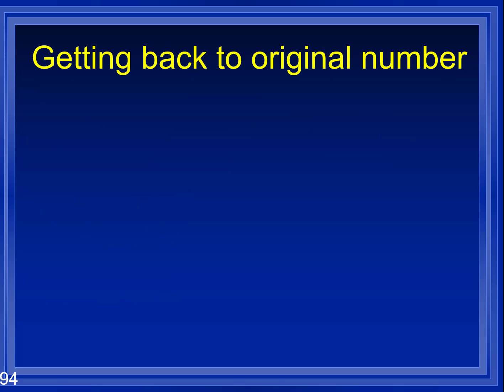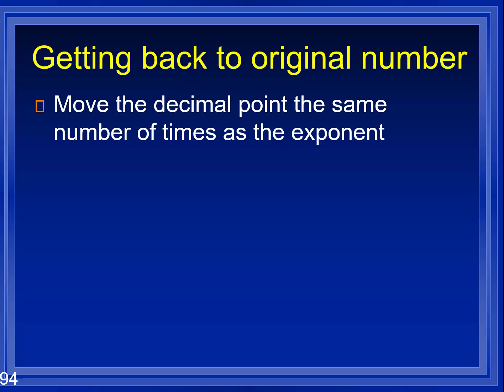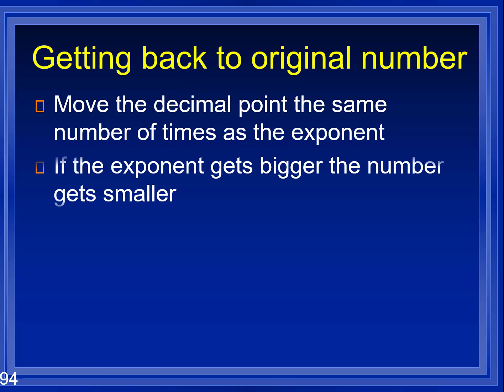I'm just reminding you. Okay, going back the other way, move the decimal point the same number as the exponent. You just have to decide which way you're going to move the decimal point. How are you going to decide which way to move the decimal point? Well, if your exponent is going to go to 0: if going to 0 makes your exponent bigger, then the number has to be smaller. If going to 0 makes your exponent smaller, then the number has to get bigger. It's the same rule. One part gets bigger, the other part has to get smaller. So we can end up at the same value.